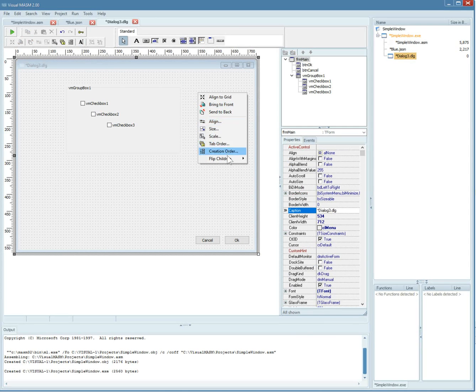Let's see what else. Tab order I might remove. I'm not sure yet. Anyway, so this is the first version of the visual portions here. Also, the .rc files are not generated yet. So this again is a dialog file, something that Visual MASM needs for creating the stream of the dialog itself, so that it stays in sync with the visual portion, and then the .rc file, which is a text file that eventually gets compiled to a resource file, and that resource file gets linked into the final Windows executable.